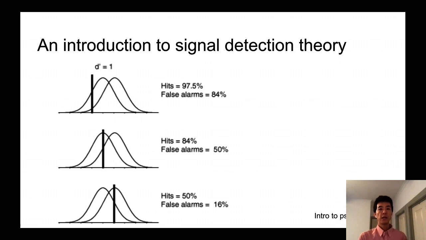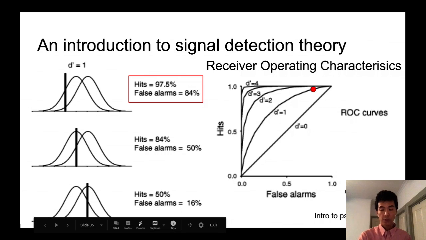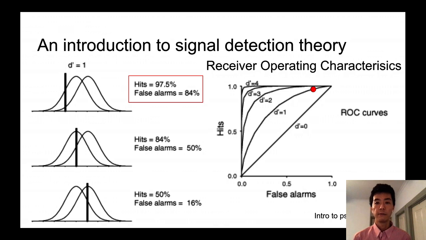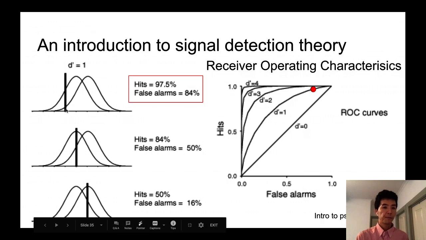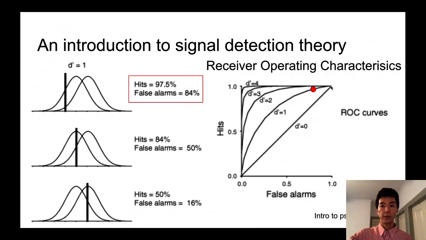The interesting thing about signal detection theory is that it suggests you plot hits and false alarms by shifting the criterion all the way from the left to the right, to draw the probability of hits and false alarms on one graph, such as this. This is what I called the receiver operating characteristic curve. And this allows you to separate criterion from distinguishability, or sensitivity. How does it work? If you go from the left, that corresponds to the top right part of the ROC curve, or receiver operating characteristic.